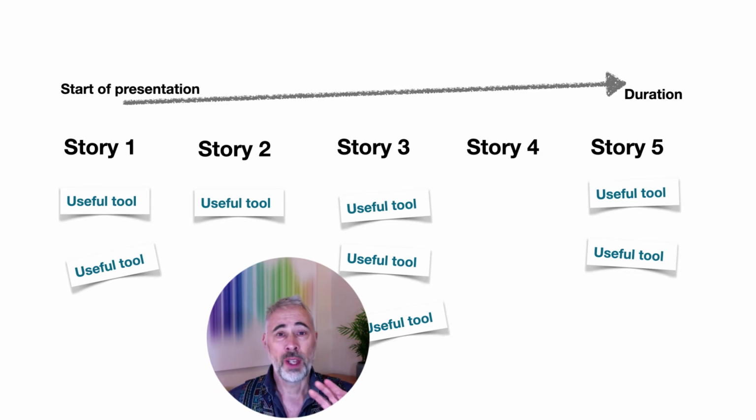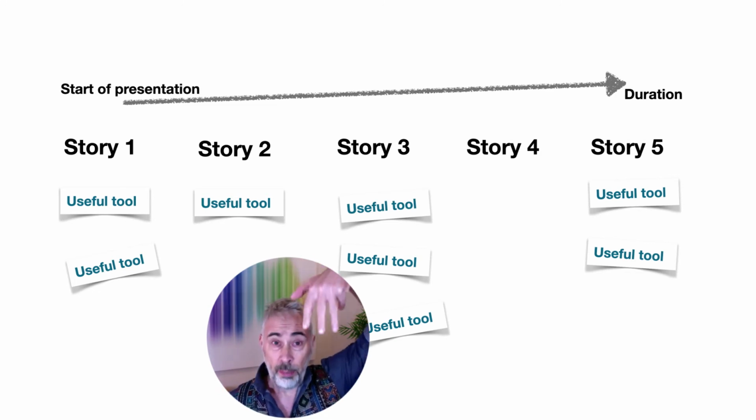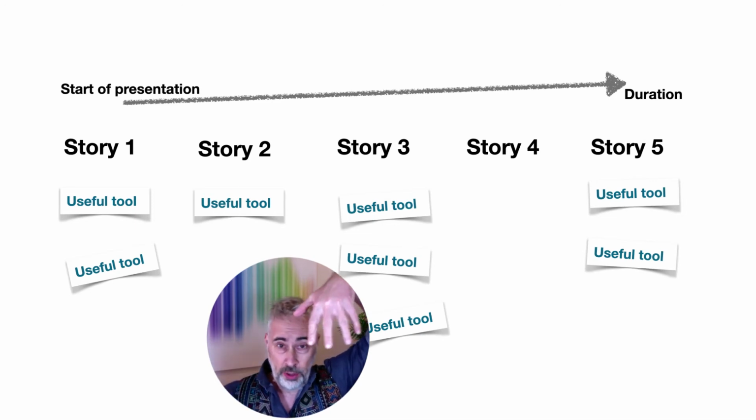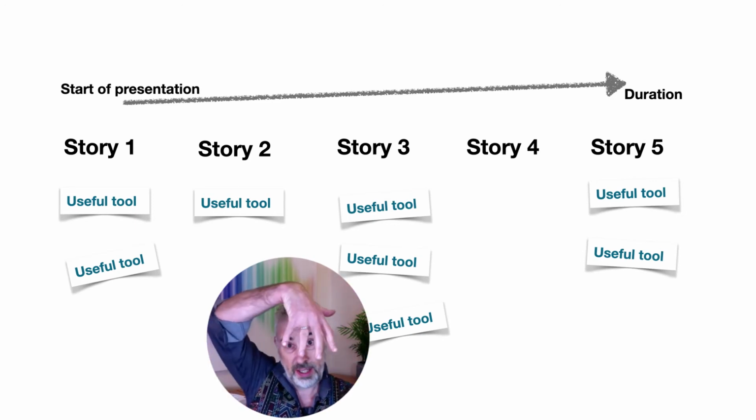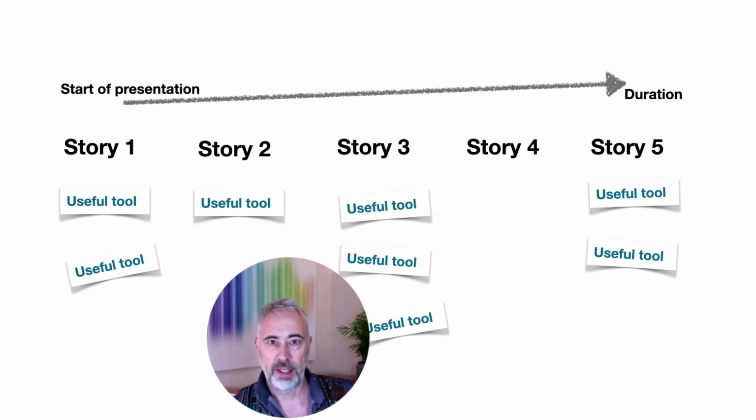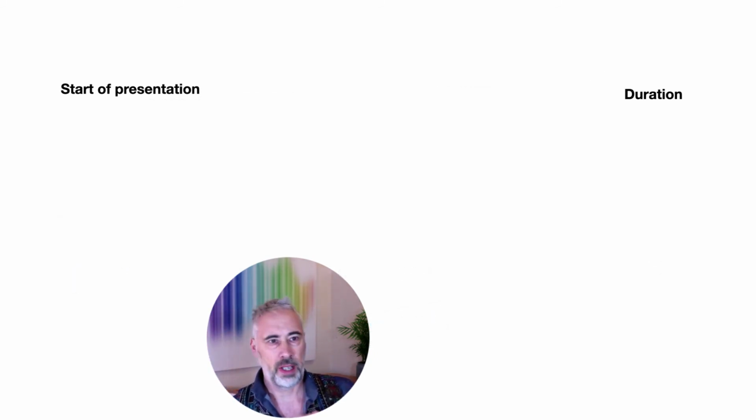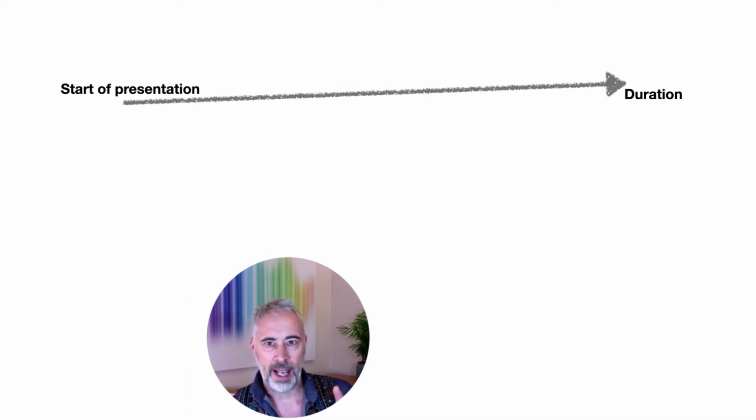What I want you to do is turn this matrix around, and before anybody else says it, I know, I remember trying to multiply and rotate matrices when I was at school was a nightmare. But basically, you've got stories coming down, tools coming across. What I want you to do is rotate that, just like I've done in this next slide. So you start a presentation, it's got the same duration, everything's hunky-dory so far. But now, instead of the driving force being the stories, the driving force are the learning points for your audience.